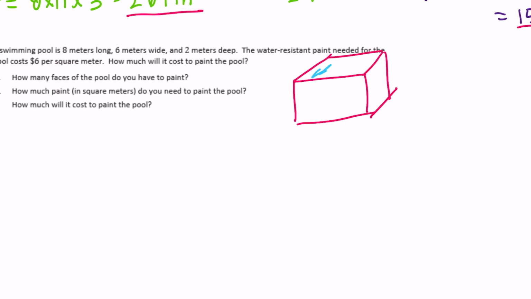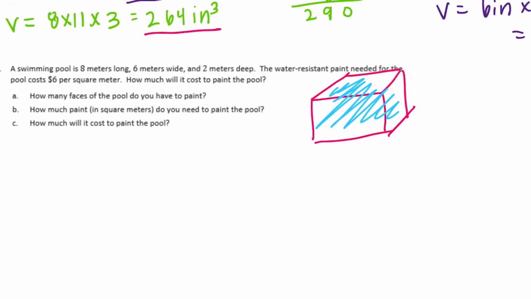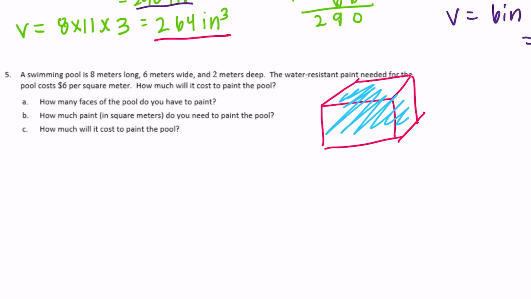And we have water inside, right? So a pool has all the faces covered except the top, right? Because if the top was covered, then you couldn't get in the water. So how many faces of the pool do you actually have to paint? You'd only need to paint the sides. So the 4 sides and the base, the bottom. So 5 faces because the top is just the water.